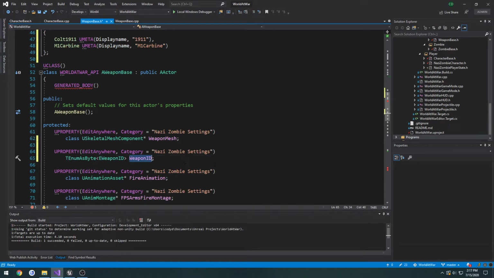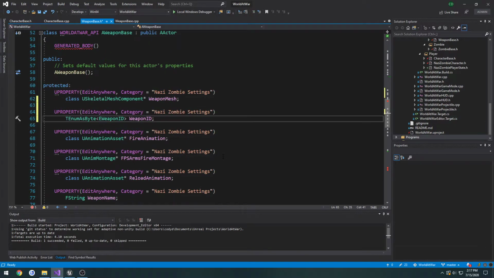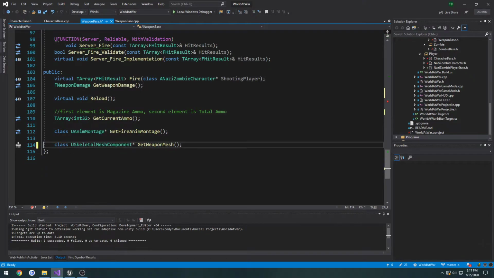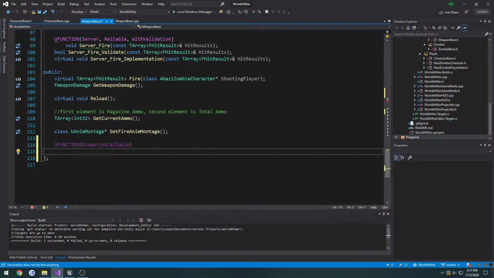Now we just need to create a getter function to get that weapon ID. So I'm going to scroll down to the bottom. Ignore this, this is now blueprint callable. That was just so I could show the reloading. Same thing with the function actually. So we're going to do a UFUNCTION. It's going to be blueprint callable, and what it's going to return is the TEnumAsByte eWeaponID.